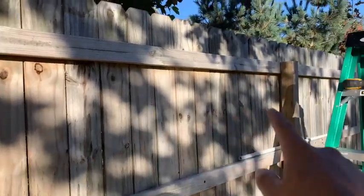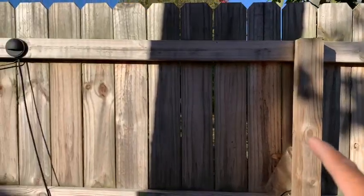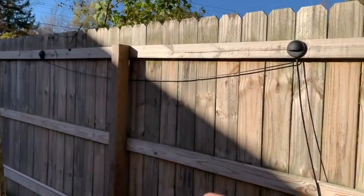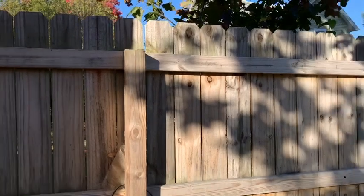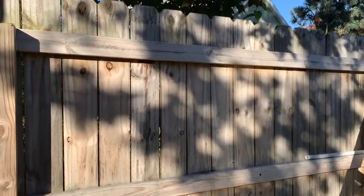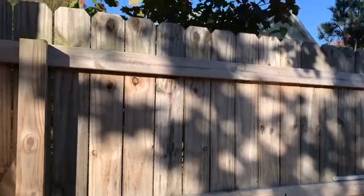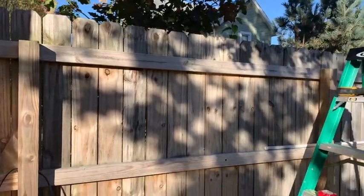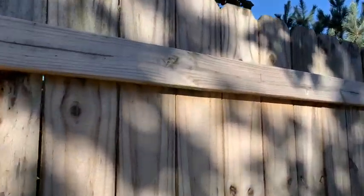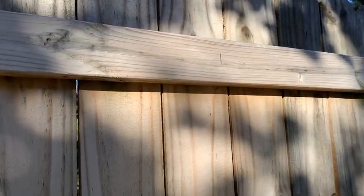The measurement between this post and that post over there is 85 inches. From this post to that post it measures 92 inches, so each post that was put down is kind of close together but not quite. It wouldn't matter as long as I'm lighting everything up — it doesn't have to be equal distance from light to light, but I am using the post as my guideline. With an 85-inch span I drew my mid mark right there, which is at 42 and a half inches.